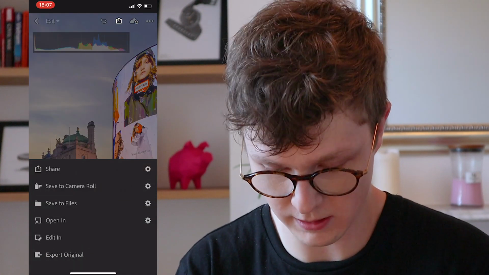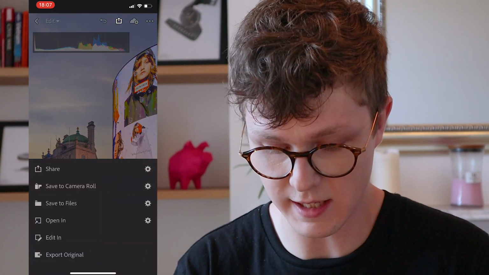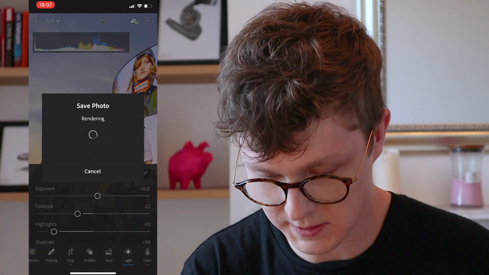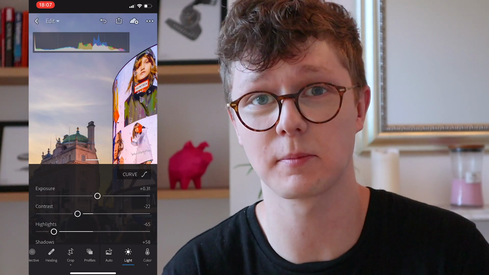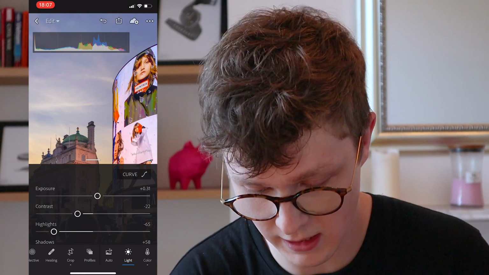So we've gone from a photo that wasn't composed properly, it was slightly too dark and the angles weren't quite right, to something that's bright, vibrant, composed nicely within a matter of minutes. So we've got here, we've got a before and we've got an after, and I think the difference is amazing. So I would just go in here, press save to camera roll maximum, and then that's ready for Instagram stories, where I would tag Piccadilly Circus, say what I'm doing for the day, and hopefully get some nice comments from friends and people that have thought it's a nice photo.